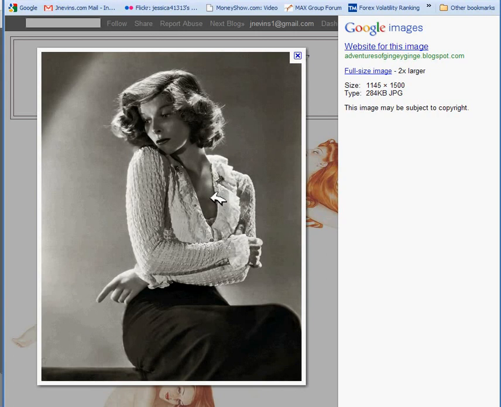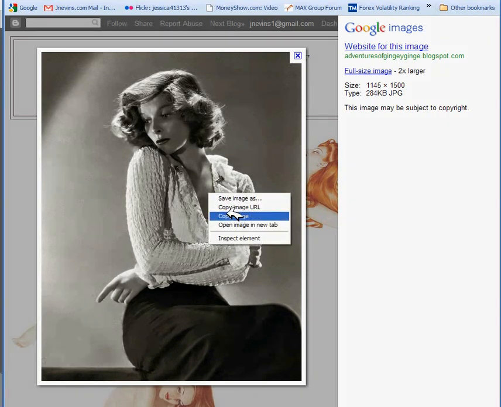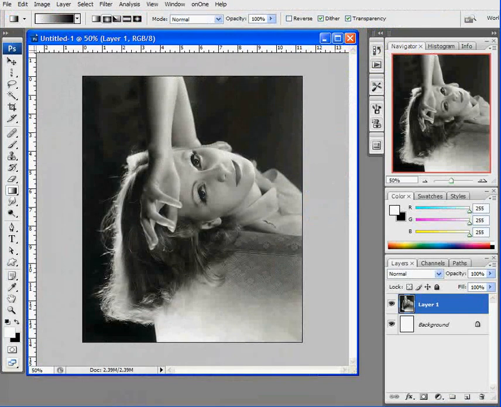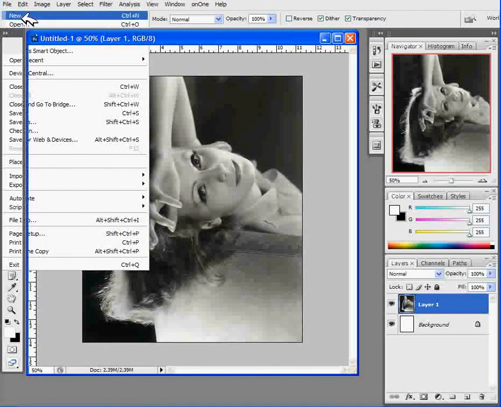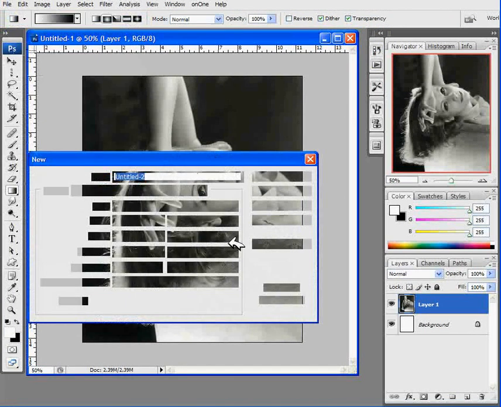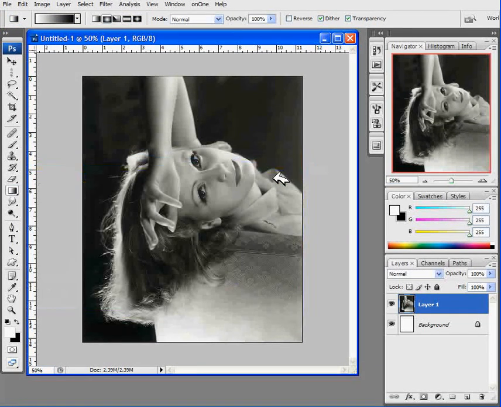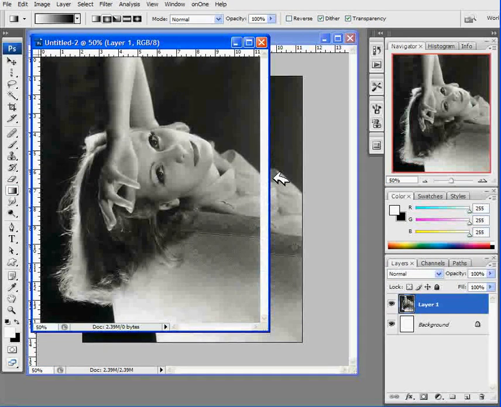Okay, right click, copy image, minimize the window, and File, New, and OK. Looks like it's going to be the same size, and Control V or Edit Paste. What just happened here?